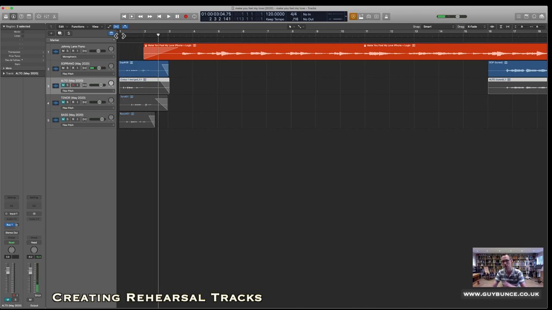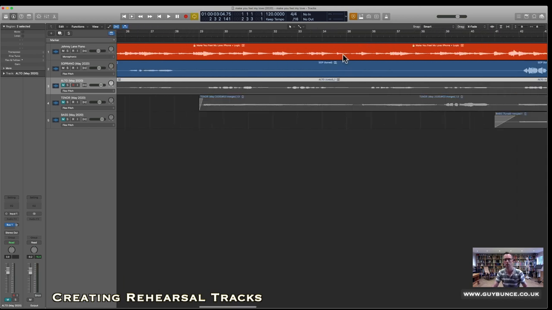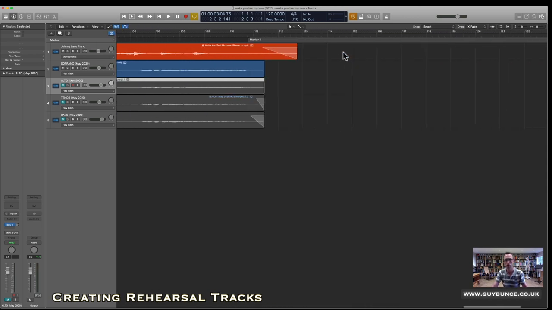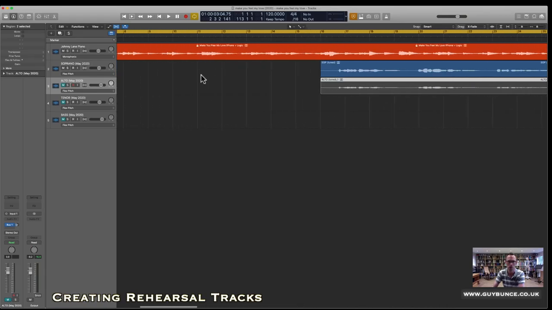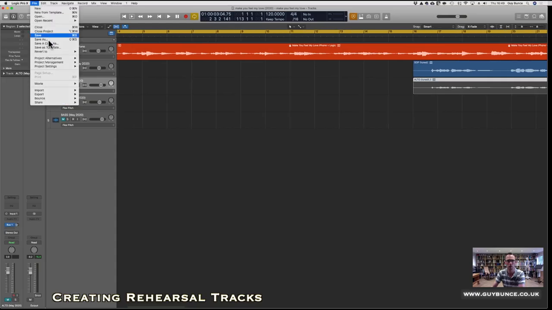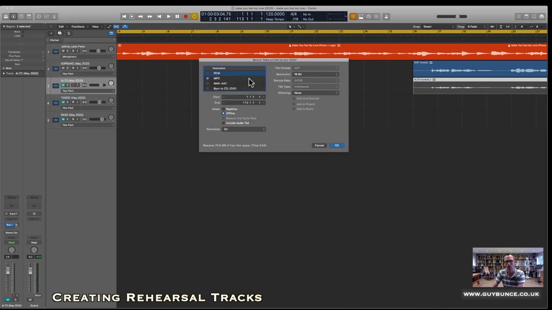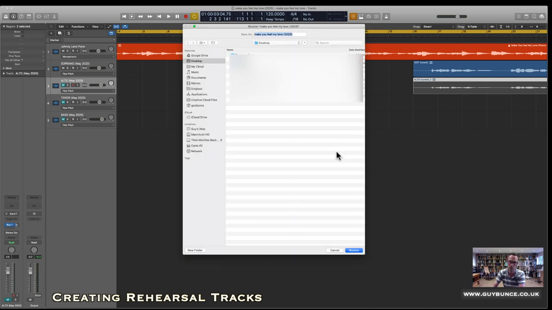So that way, if they're listening in their cars or whatever, they can tell what the track is straight away. I then set the starting point and the end point of the project, making sure I've only got the piano and the soprano part unmuted, so everything else is muted, and I bounce it down. So I go to export or bounce, project selection, and then that allows me to mix that down onto basically one single MP3.